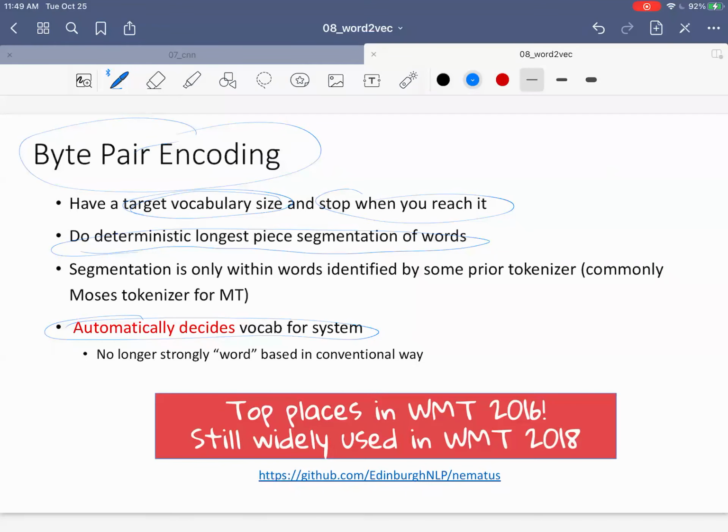You just have some bunch of corpus. You run your byte pair encoding algorithm for a fixed number of times, and then you have a dictionary to go. So it's a very, very powerful system, and something that larger IT companies like Google or Facebook or Amazon or Netflix would very much like, if you think about it.